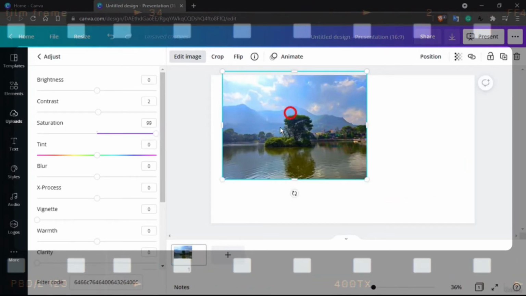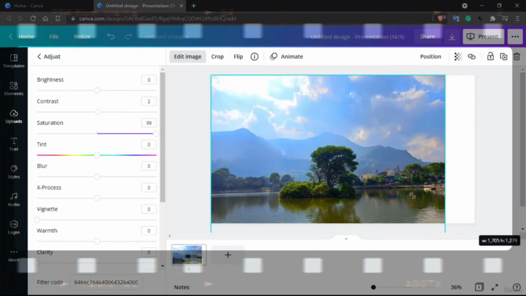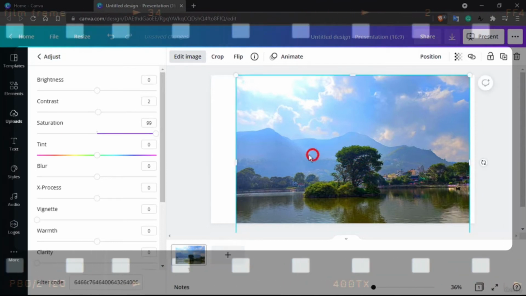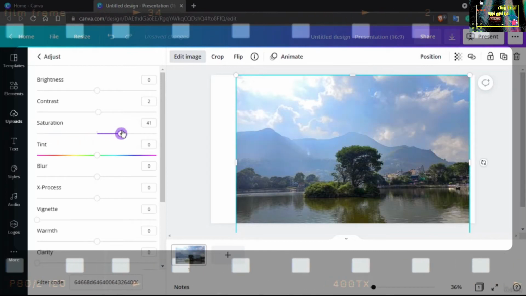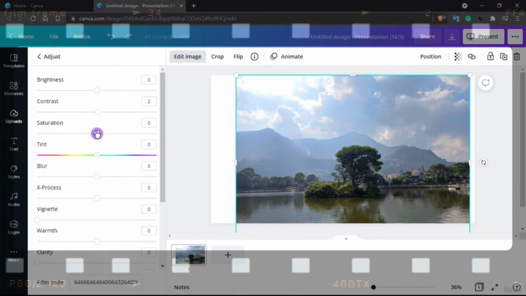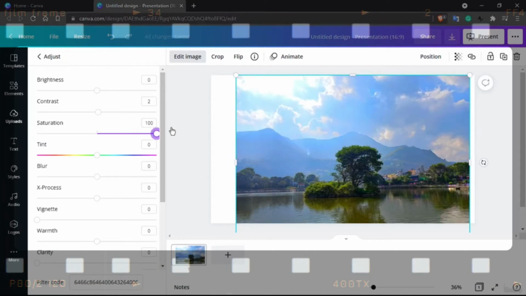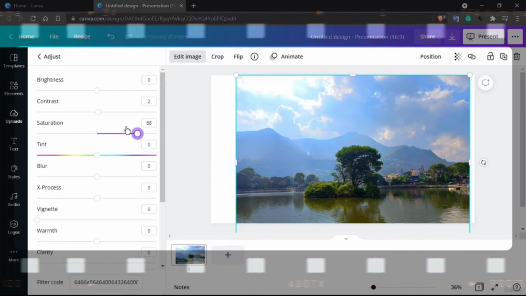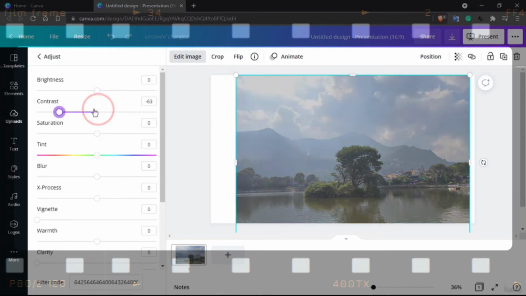I think it will be better if I could stretch it out. Okay, so this is good. So here is your grayscale, and here is your high saturation. So I'm in the middle. This is my normal photo, and this photo is taken by me. So this is a normal photo. So this is grayscale, and the more saturated it is, the more color gradient. You can see it looks beautiful. I keep it at 0 for right now. The brightness and contrast are for adjusting the lights. Contrast for your dark color lights, and brightness for bright ones.